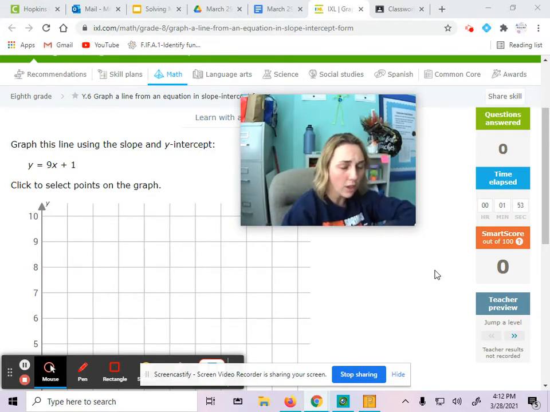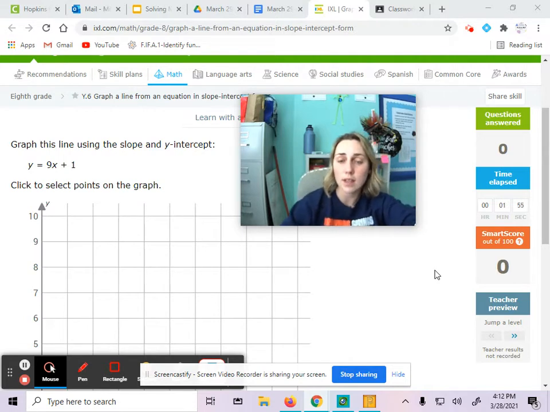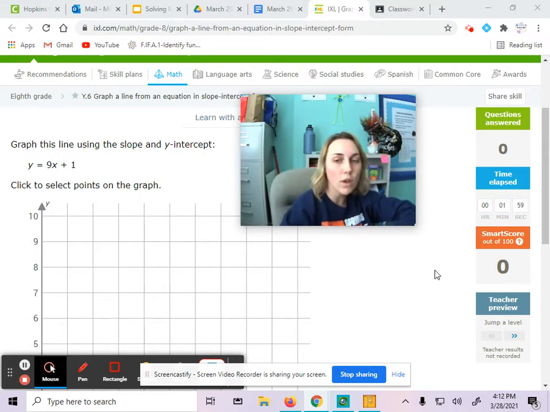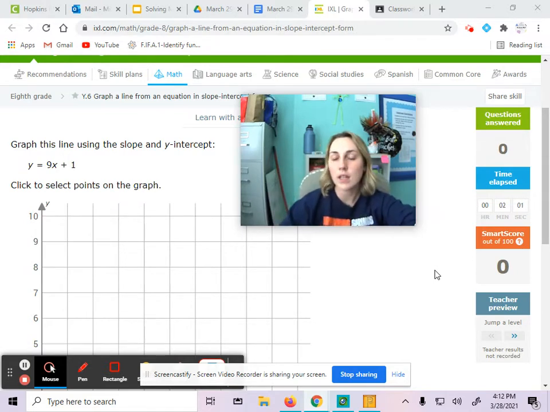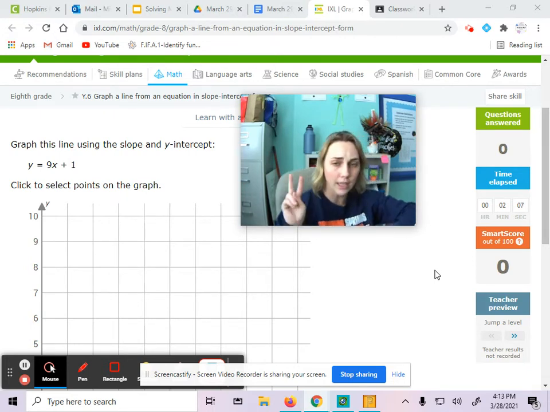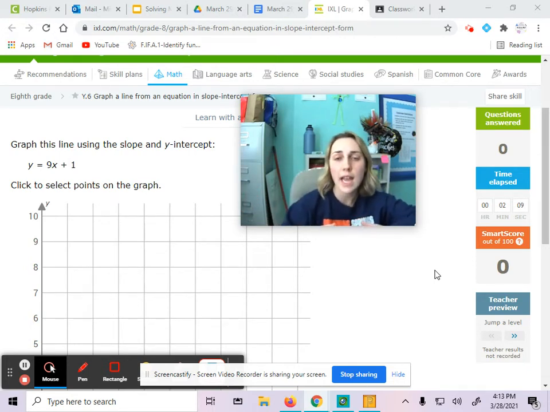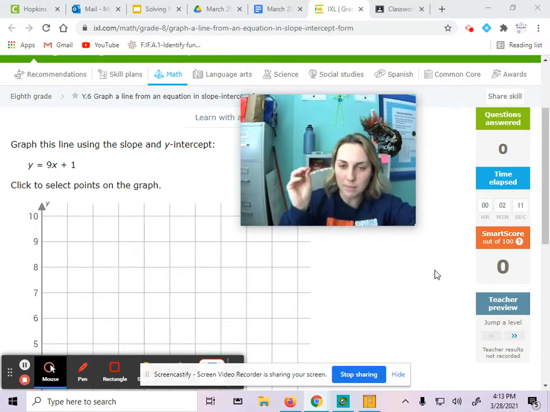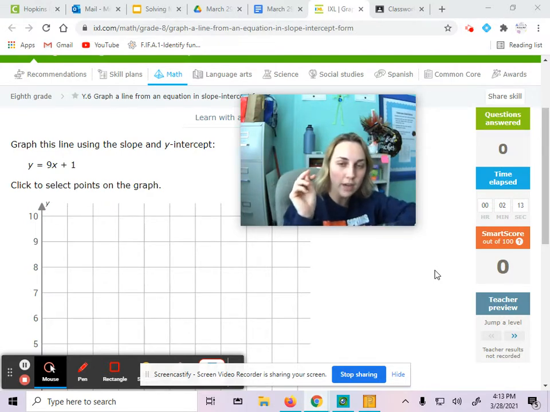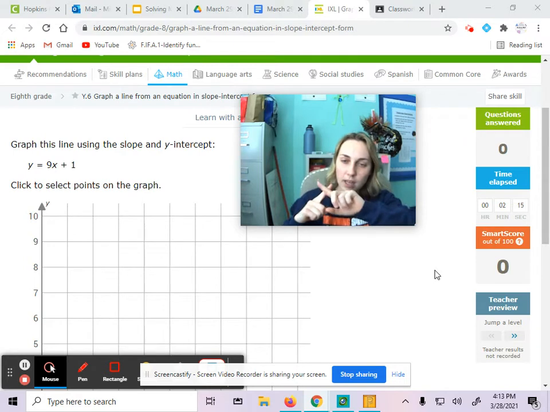So, we are going to be solving systems of equations. This whole unit is going to be about solving systems of equations. And one way to solve systems is to graph them. A system of equations is where you have two or more lines, and you have to find where all those lines meet up in the middle. Like, where do they touch each other? We have to find the ordered pair where they touch each other.